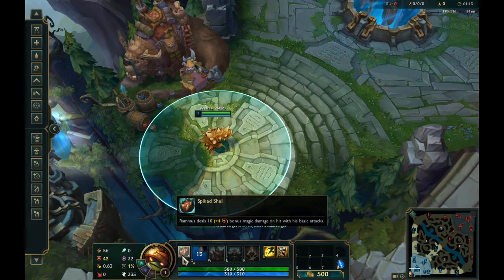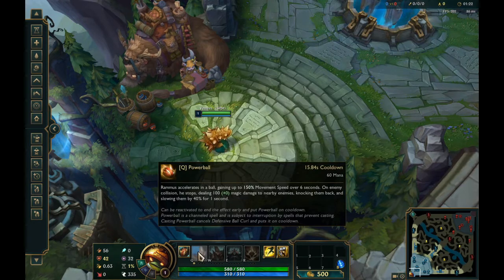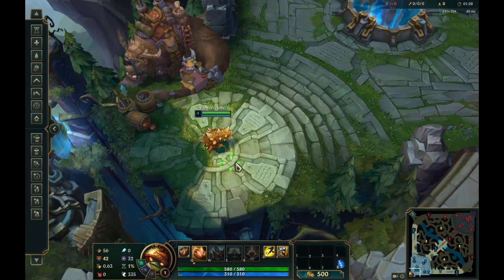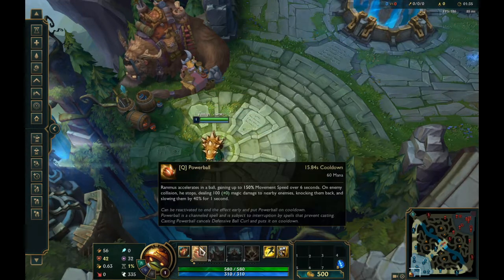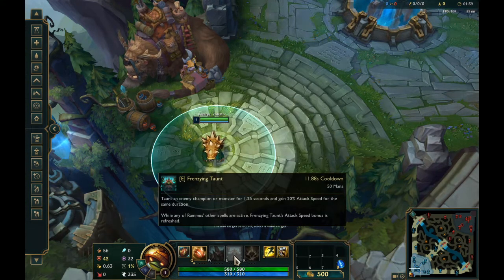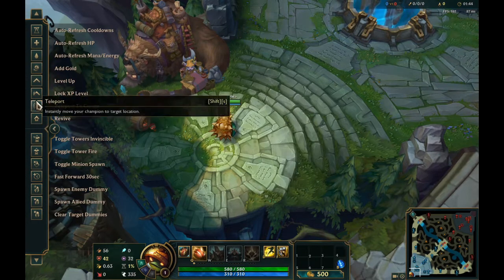To the left of that will be your passive. Every champion will have a certain passive. In order to read the abilities, you just mouse over them and I'll explain them. Every time you level up, you'll get a new ability for most champions. Whenever you do, you'll have that little arrow above them again and you can just level them up. As they level up, their duration will change. Let me show you.